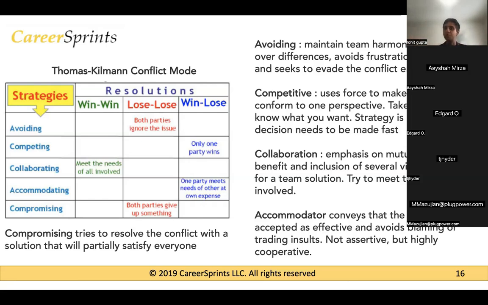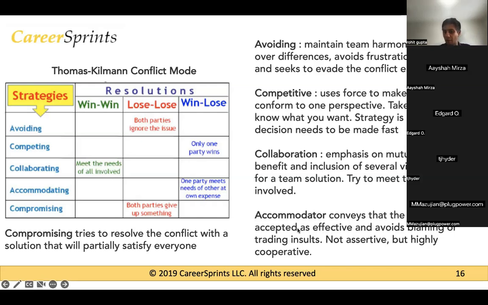There is also inclusion of several diverse views. So there are multiple team members, you're bringing in everyone's views, and then you are coming up with a solution. So this is the ideal mode that you want to be in. This is a mode in which you basically respect the other person, right? You just don't want to win, or you don't want to avoid something, right? And you're trying to meet the needs of everyone who is involved in the project. Sometimes you may also need to convince another person to see things from your perspective as well. So this is collaborating, which is a win-win situation.